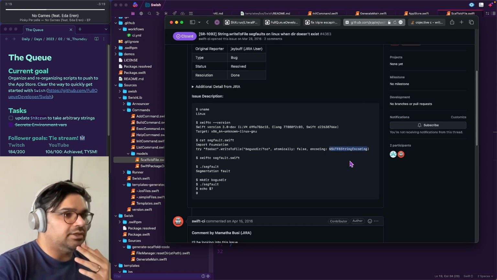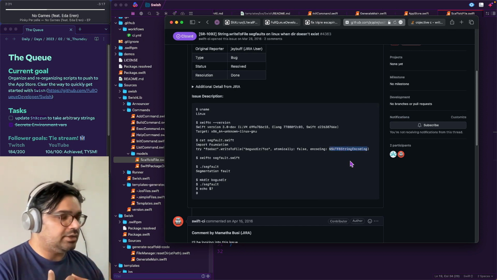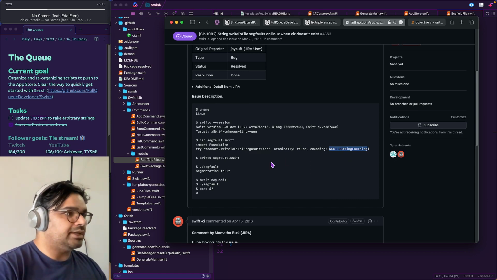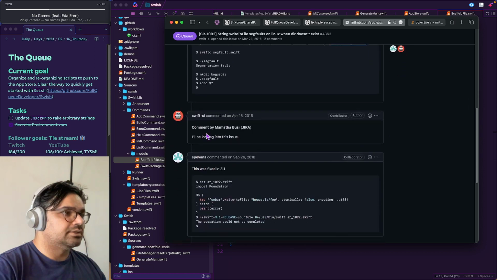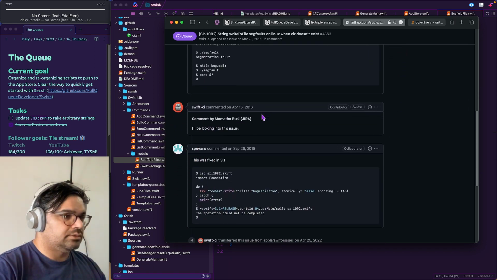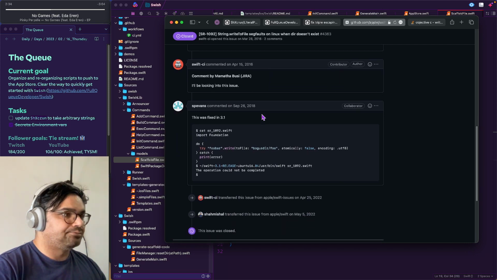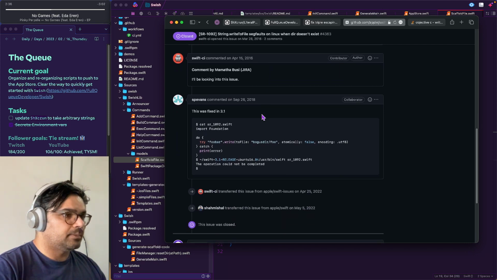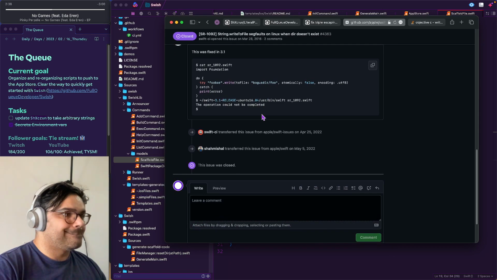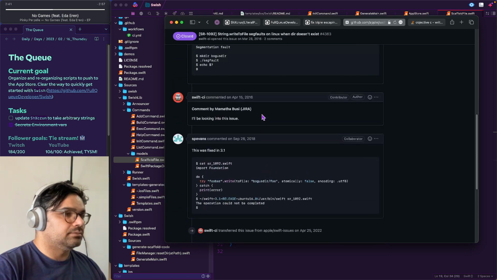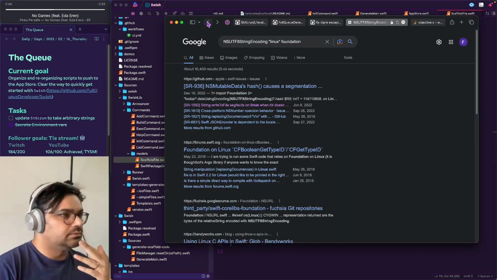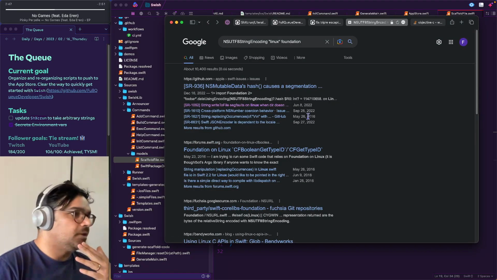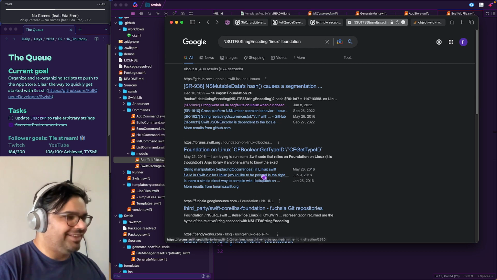See, they just get to call it UTF-8 string encoding, and they're presumably on Linux. Yeah, they're on Linux. Back in 2016. Let's see, how do we have fun with this?